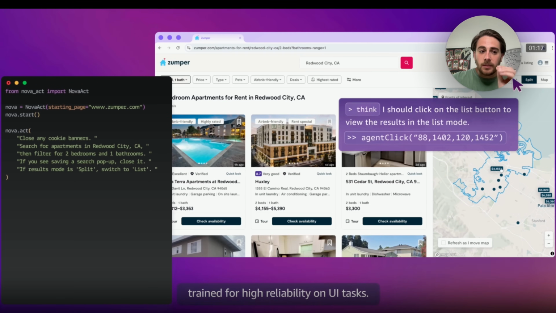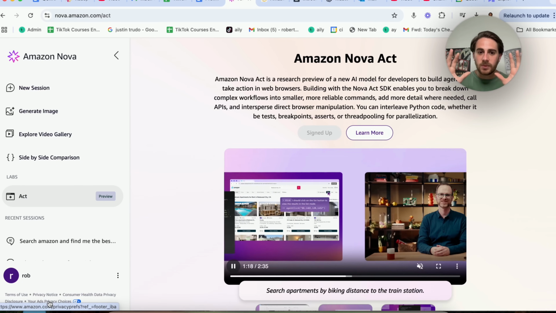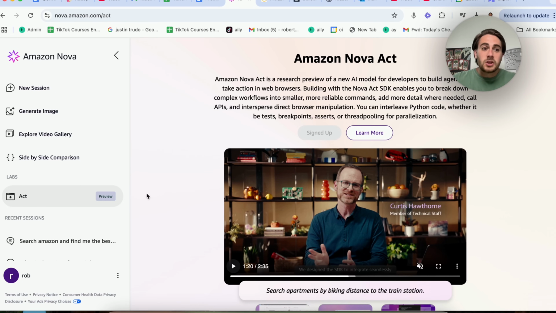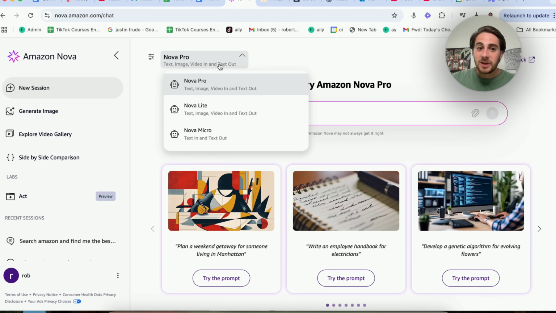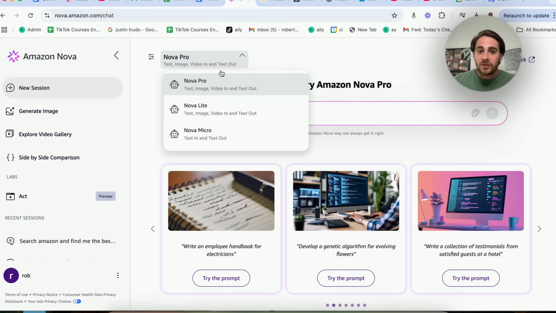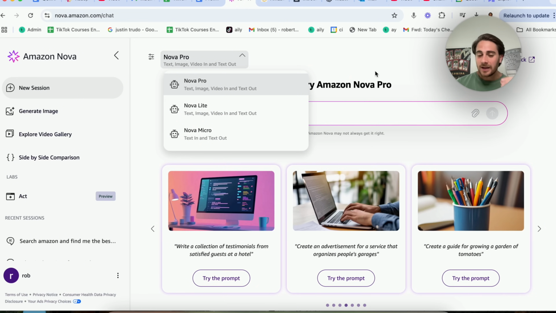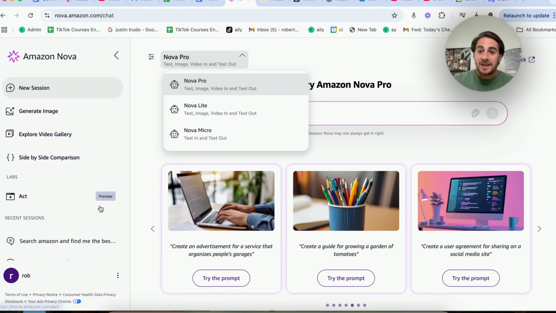So what you're going to be able to do in the future, and I want you to think about this because this is how this tool is going to be used as a whole, is you could come over here and screen record you doing a task. You can come into a new session right here because this takes image, video, and text. You could upload that video and then say, hey, what ACT functions would I have to write in order to automate this with Amazon ACT?